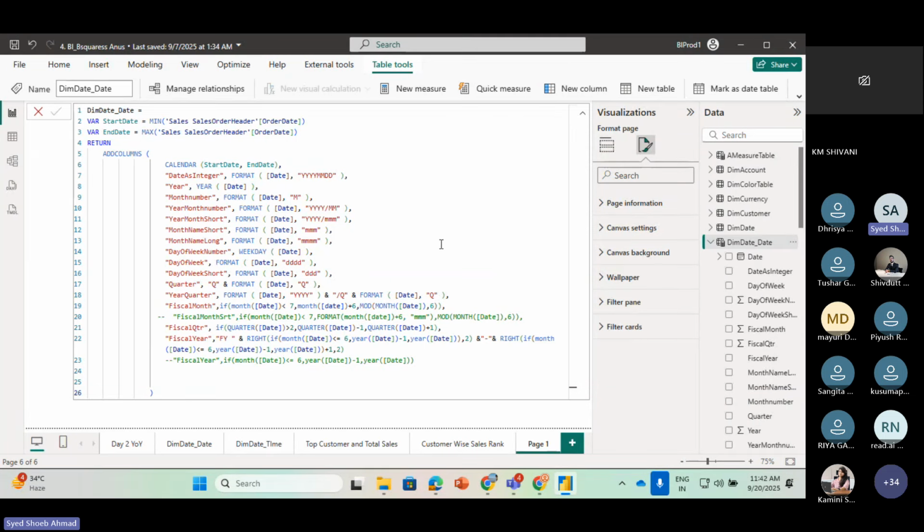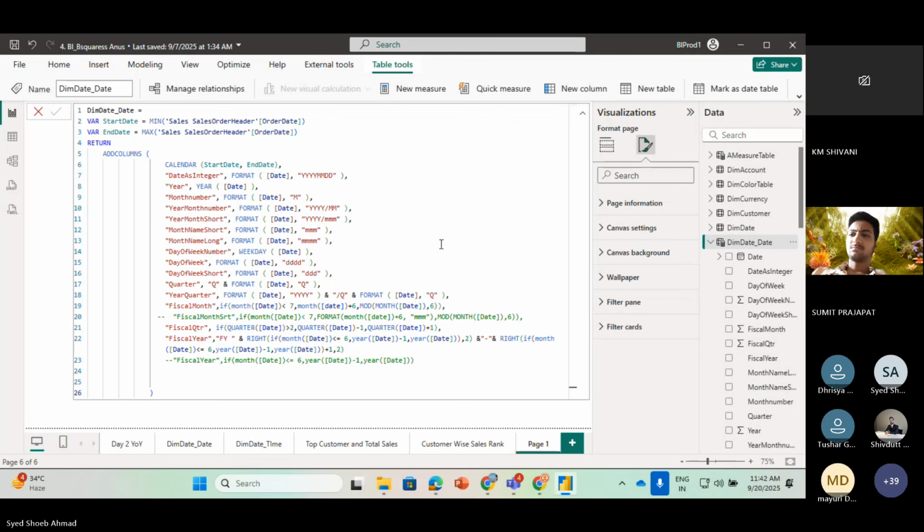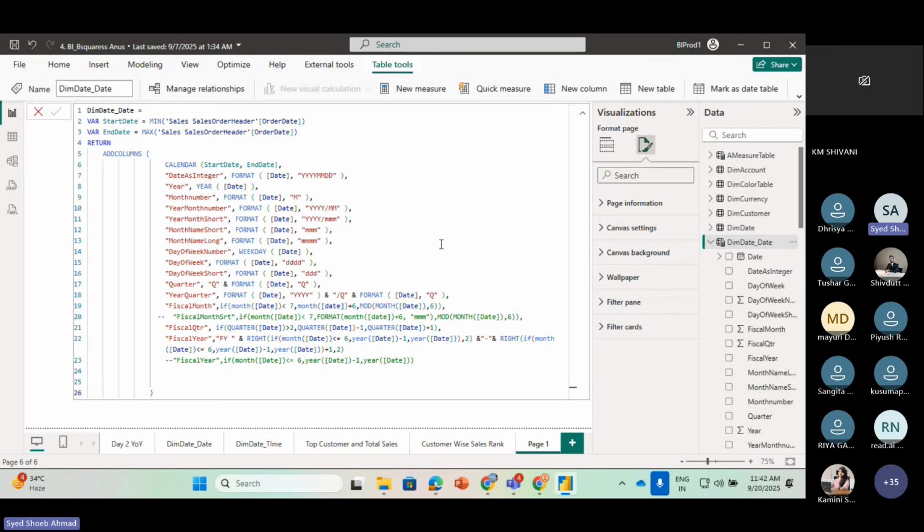It is very important as a BI developer to create a dim date table for finding year-wise, month-wise, day-wise, quarter-wise calculations. This is a DAX calculation.